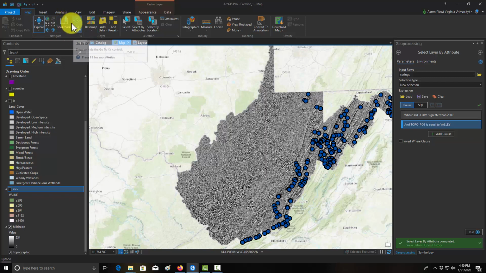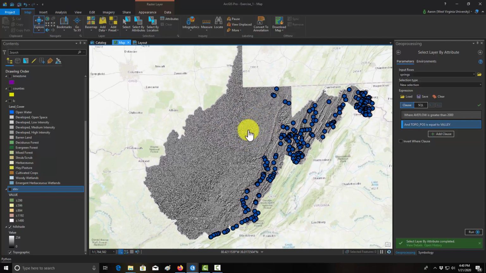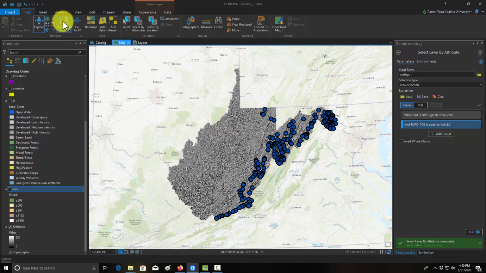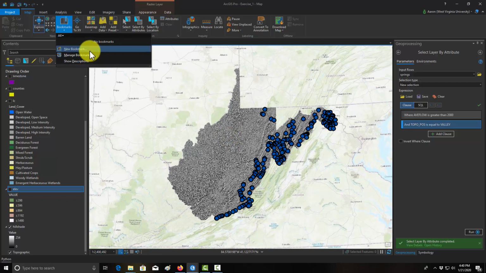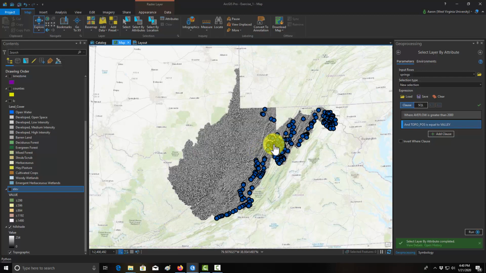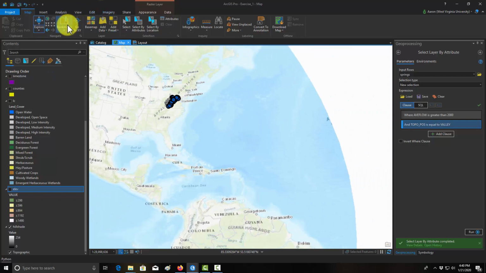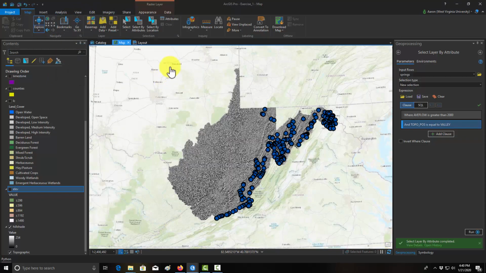Bookmarks allow you to store a location. So you can have a certain zoom and extent you could go back to. So if we really liked this for some reason, we could do Bookmark, New Bookmark, and we'll just give it a name. We'll call it West Virginia 1. Okay, and you could put a description there. And now if I zoom out, I could go to the bookmarks and click on this, and it'll take me back to that extent. So it's like saving a view location.